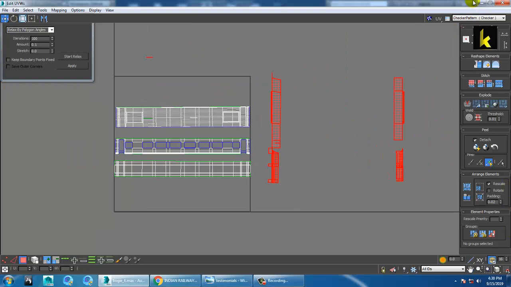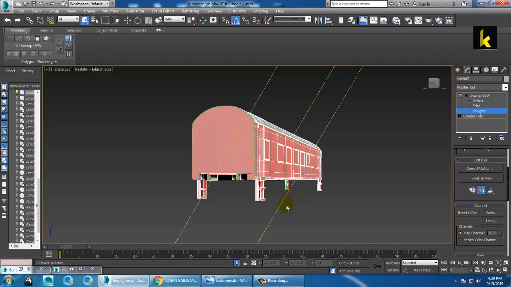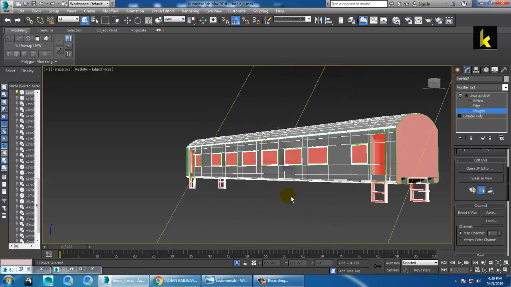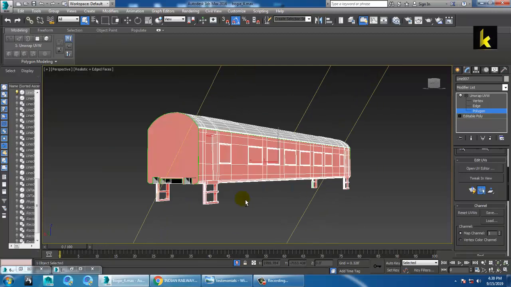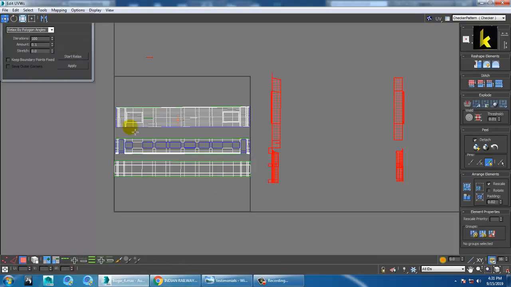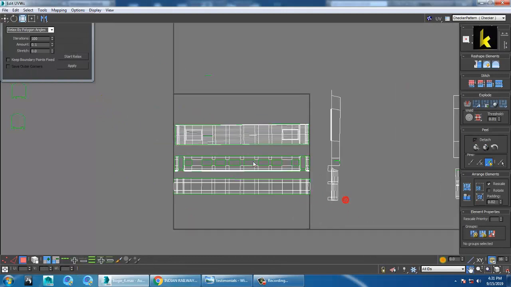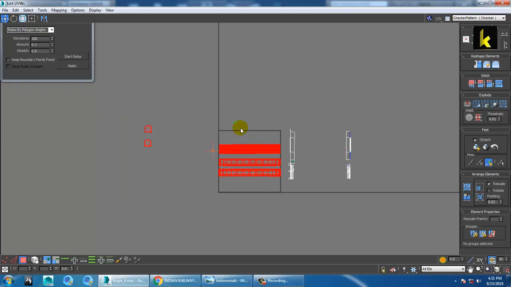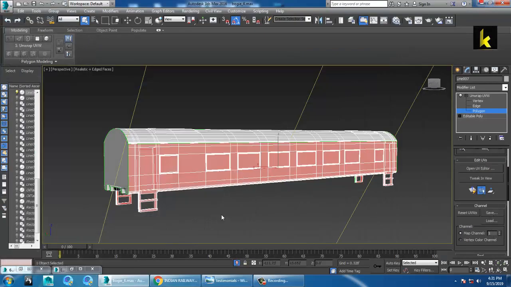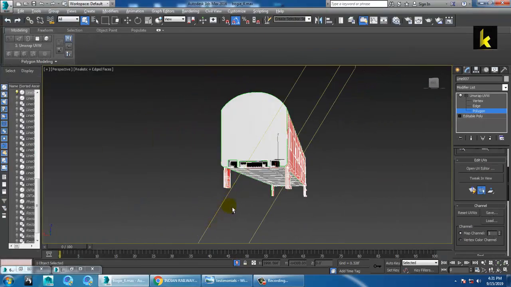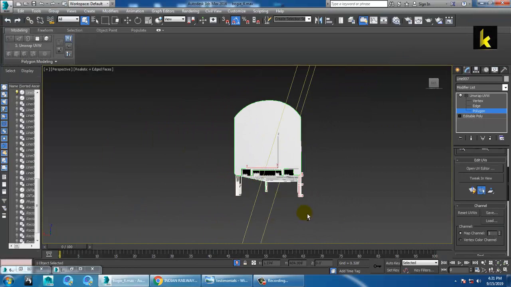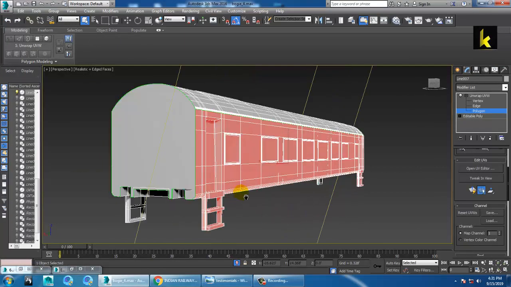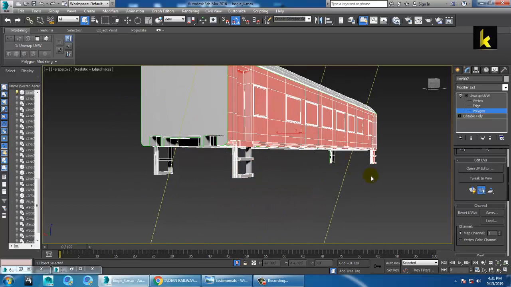So let's click over here. We need to subtract this element. So select this, Ctrl I, that's your inverse, and remove all the elements which are not required over here for now.